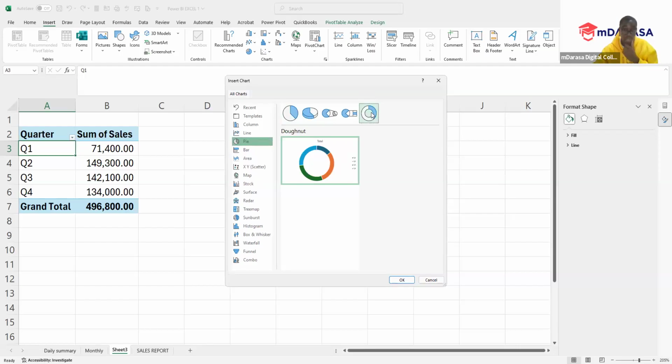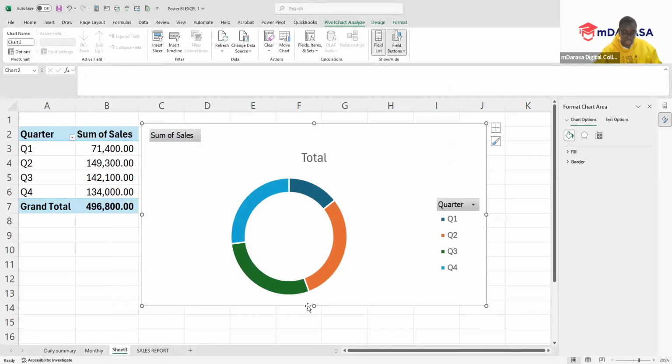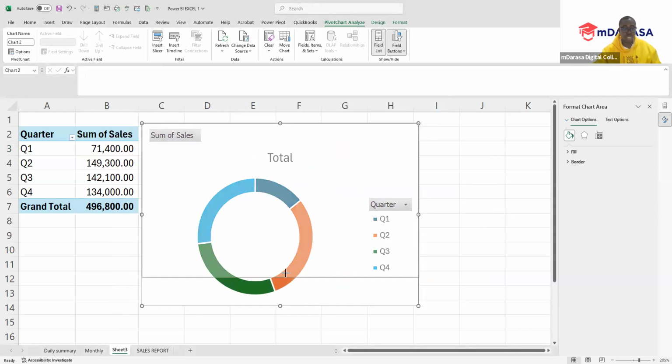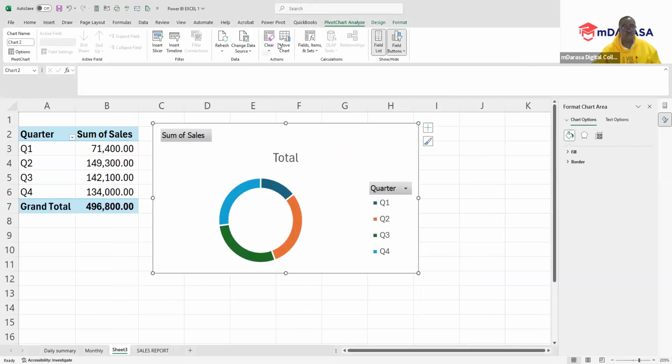The moment I select my donut chart and do OK, you'll find that it doesn't look like a donut. It looks like a car tire, but I feel like I need to have a donut shape.